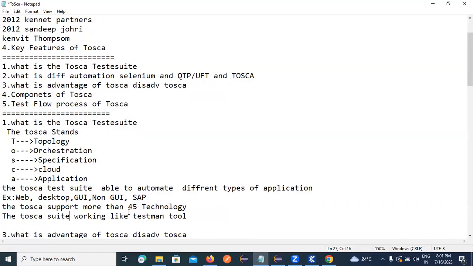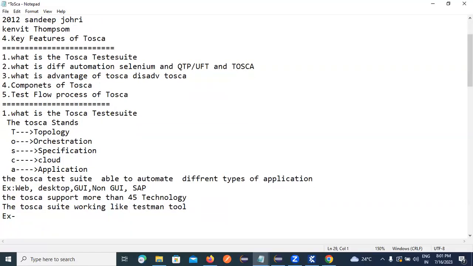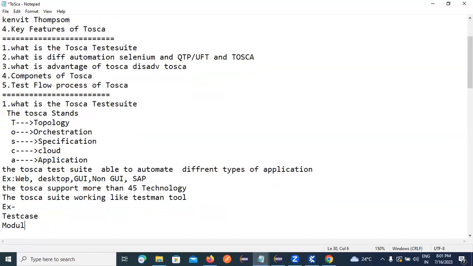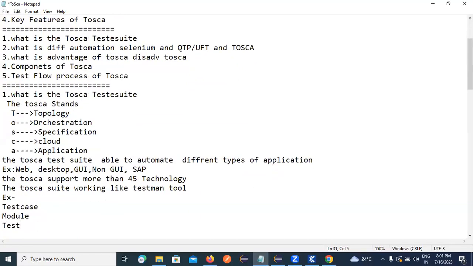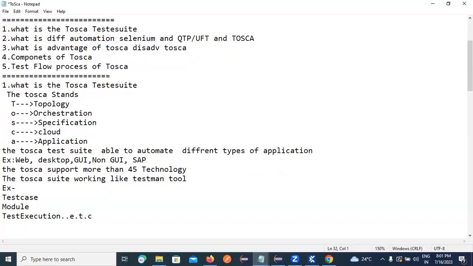What is a test management tool? In this Tosca software, we have different modules. For example, the first one is the test case, the second one is the module, test execution, like this, etc.